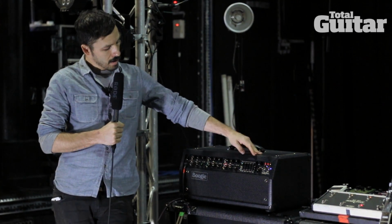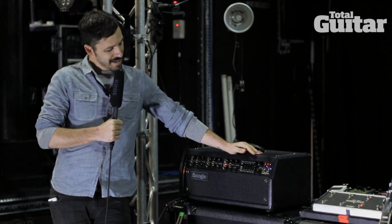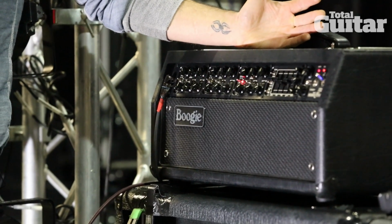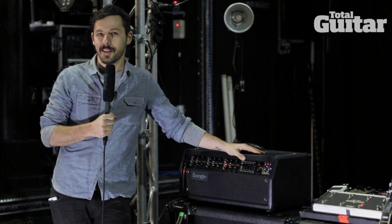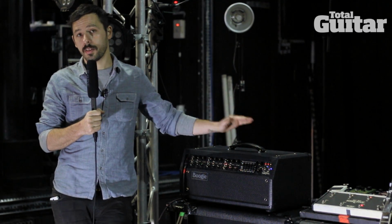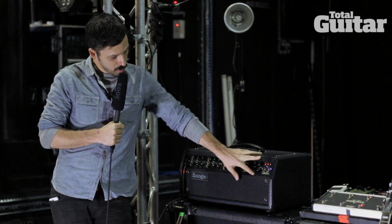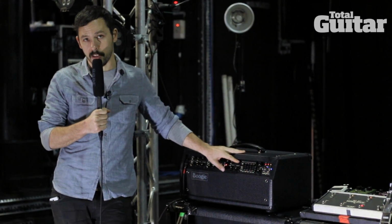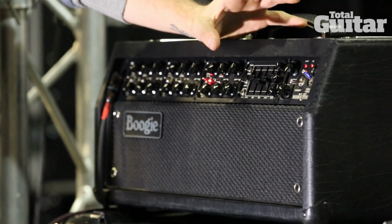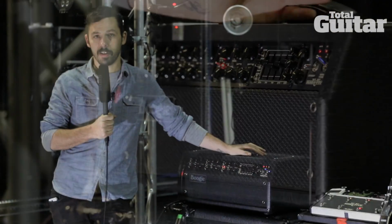So that's great. It also has a 5-band EQ, which can also be controlled from the foot pedal. So if you want some kind of a scooped sound for a part of the song, or you want some kind of specific tone, you can actually turn the EQ on and off from the foot pedal, which is really cool. And then it has additional kind of tone controls here, which you can use instead of the EQ if you feel like that's just too complicated and you just want an overall tone adjustment. So it's really diverse, and it sounds really good, and that's why I use it.